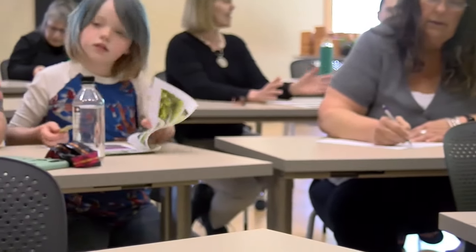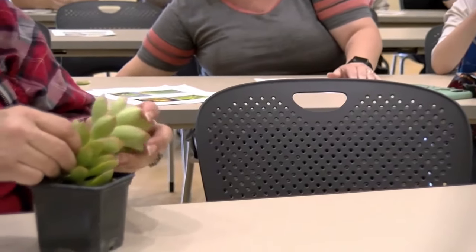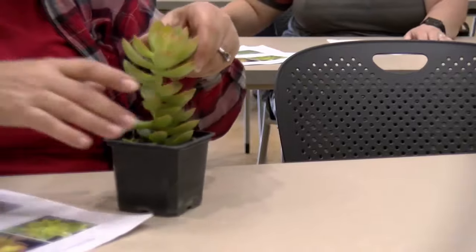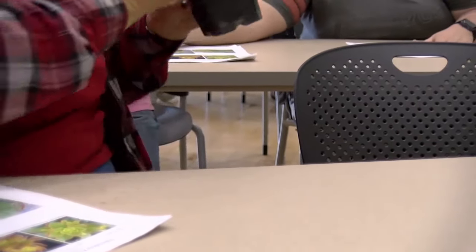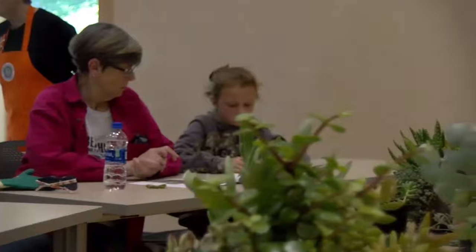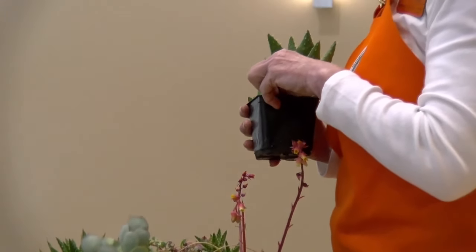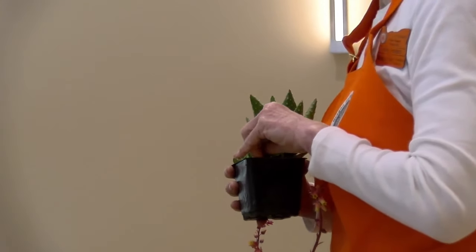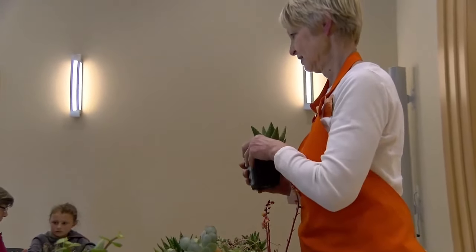So these are all different types. Looks like this one's already tried to start again. I left it to get pretty dry. And then I'm wondering if I put too much water in that one.